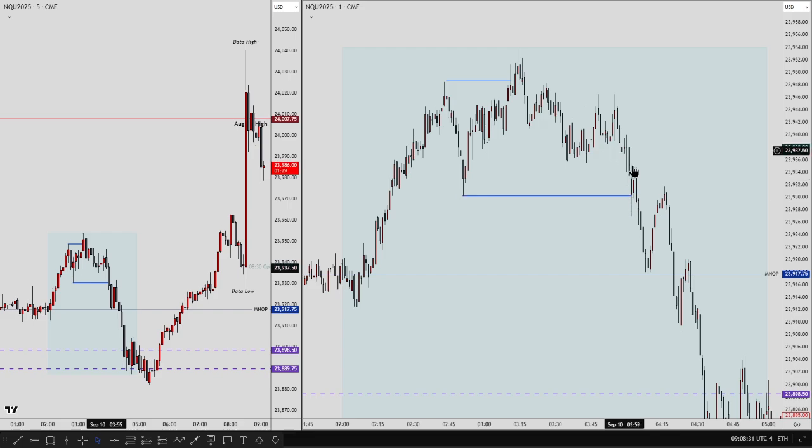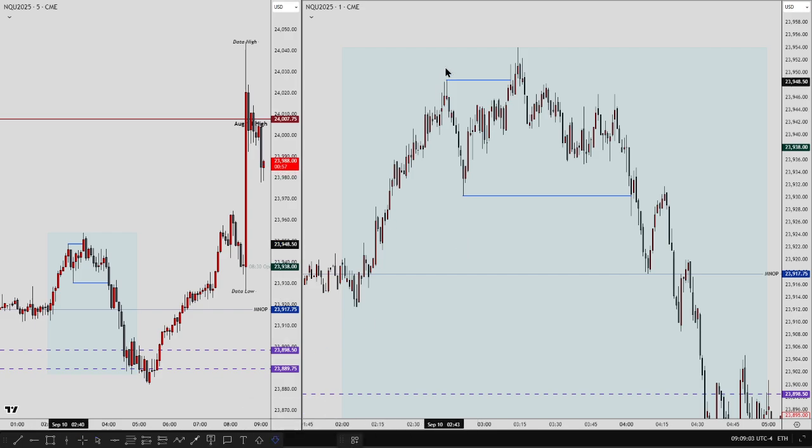So even though it didn't displace through it, which is what you normally want, you want it to trade through it like that and then go into a fair value gap above or below the market structure shift and then trade through. Even though it didn't do that, it wicked through and then it went into that CB. It's still fine to use as a market structure shift because of the stuff we went through in lecture 9, I think it was lecture 9, where we talked about what happens when you wick through. And then on top of that, we're looking at the idea that this is a breaker block.